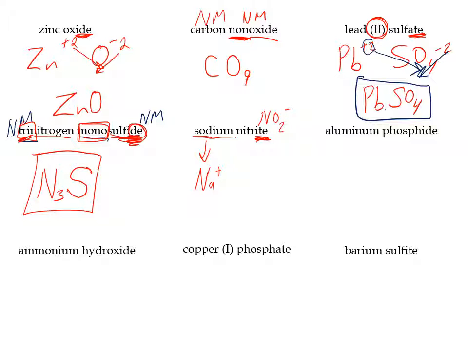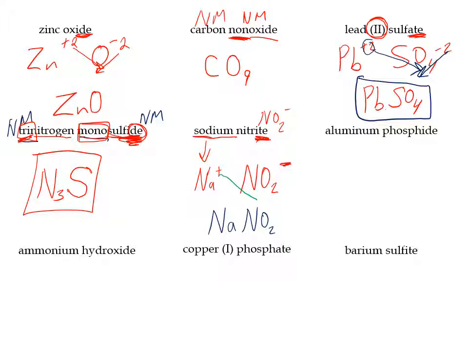NO2 with a minus charge. So I'm going to write that right underneath here now. Sodium is Na+. Nitrite, not to be confused with nitrate. Careful, there's a couple that look alike. Nitrite, with the I, is NO2 with a -1 charge. I'm going to do my crisscross, and I get Na down here, and NO2 with some number.